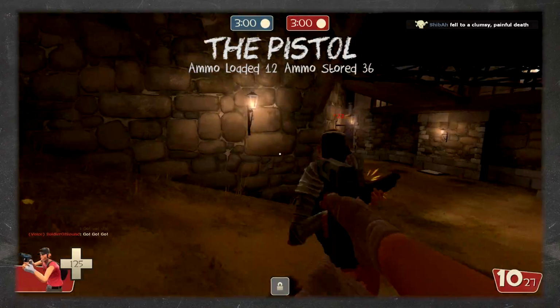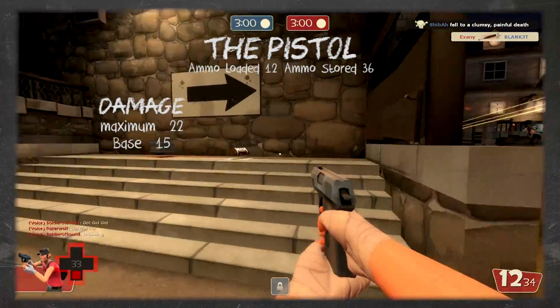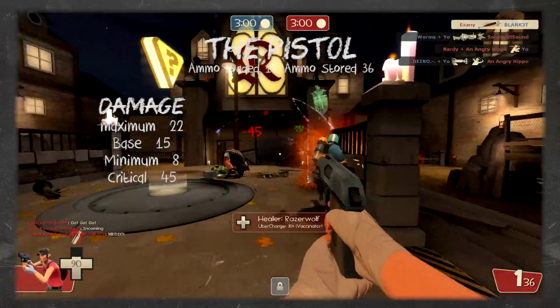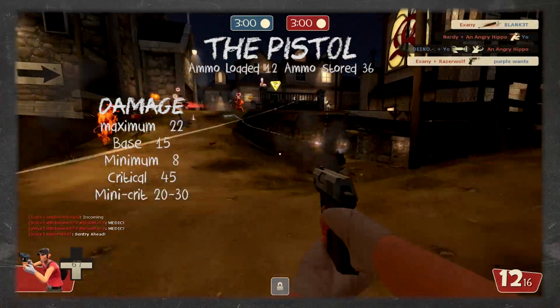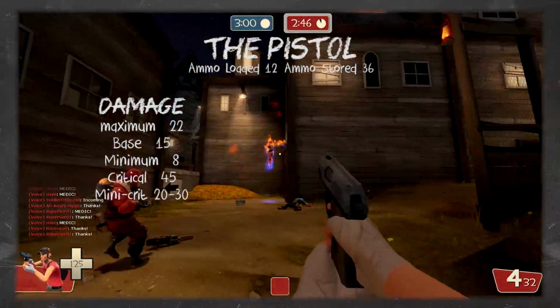The pistol deals moderate damage, dealing 22 damage at point blank, 15 base damage, and at maximum fall off, it only deals about 8 damage. On critical hits, it deals 45 damage a shot, and on mini crits, it will deal from 20 to 30 damage per bullet. The pistol deals relatively low damage when compared to other weapons, but it more than makes up for it with its fire rate.